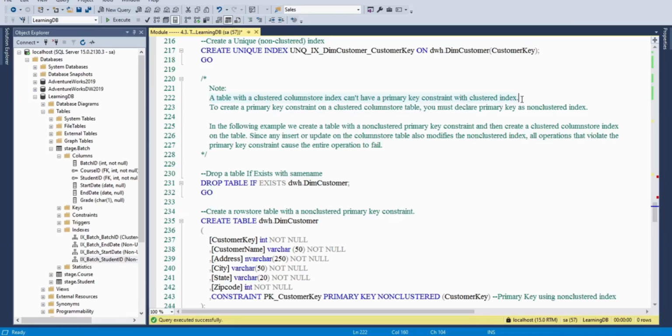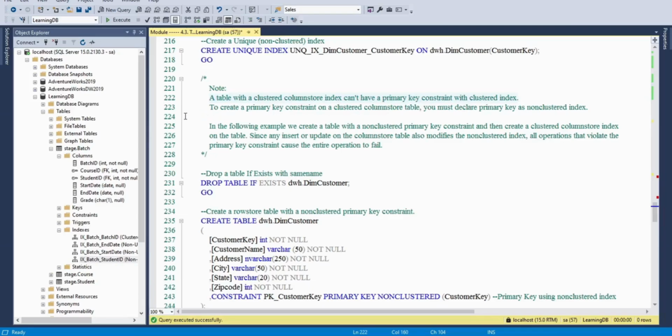Why? Because, first thing, primary key cannot be applied on the entire row, because primary key has a certain limitation, right? Primary key has a maximum limit of 16 columns that can be covered in an index, right? For that sake, we cannot create that.